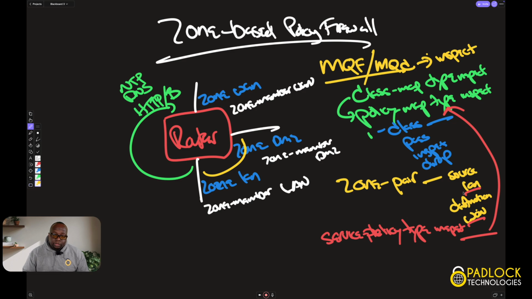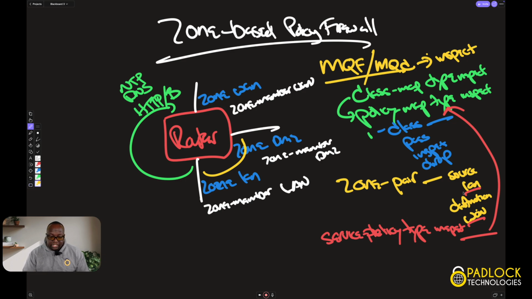Now, this is another side quest. If you do stuff like URPF and you do it in strict mode, you can kind of get around that, because then someone can't masquerade as an RFC 1918 address and spoof their way around an IP address. But that's a whole different topic. But this is zone-based firewalling in a nutshell.